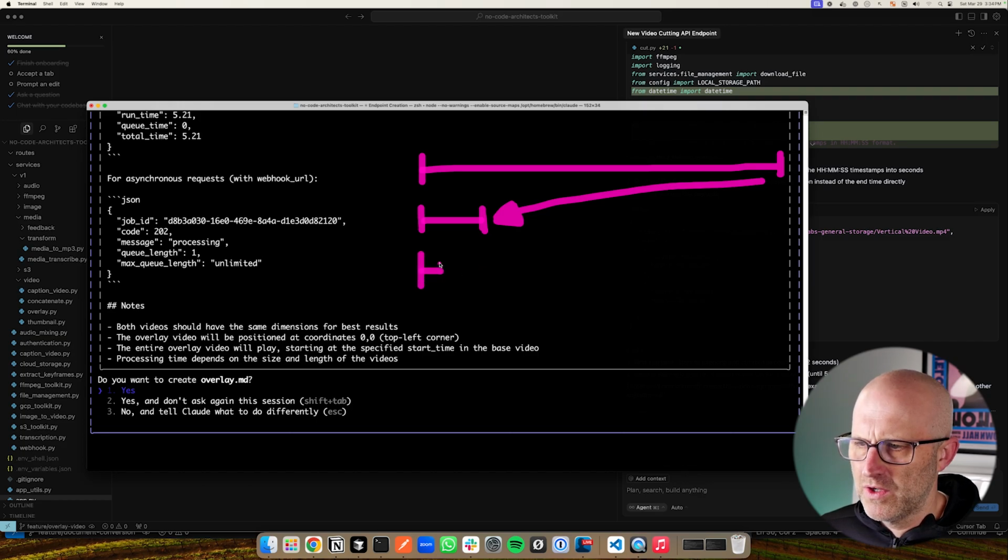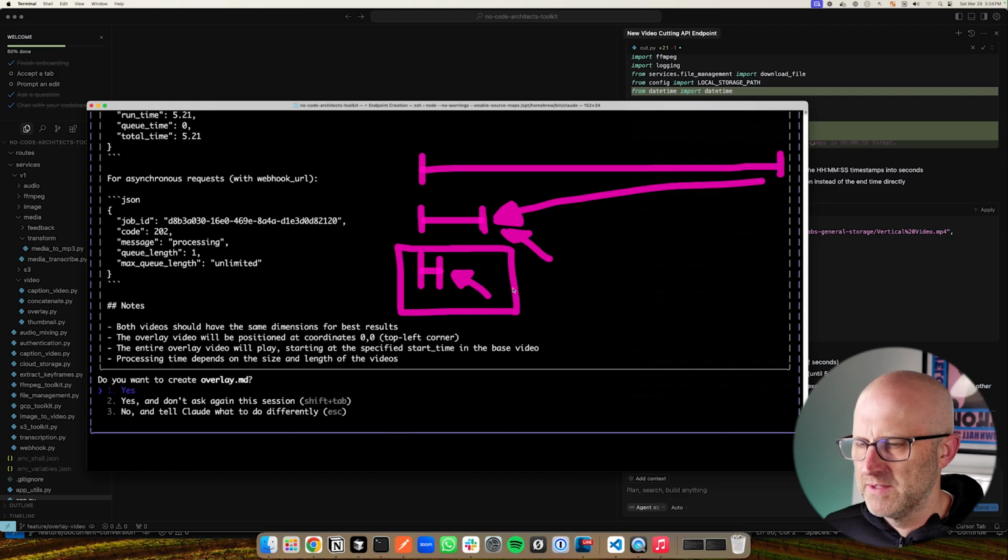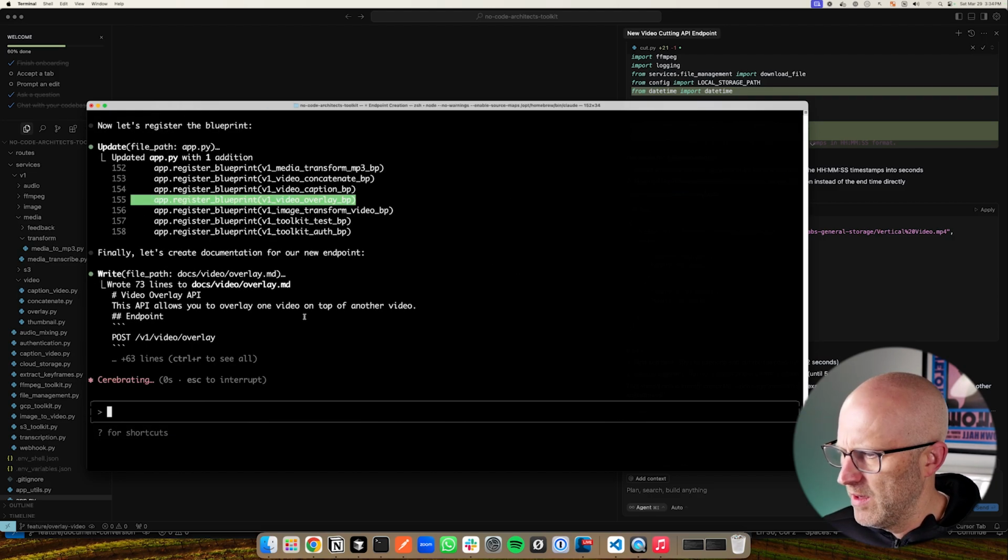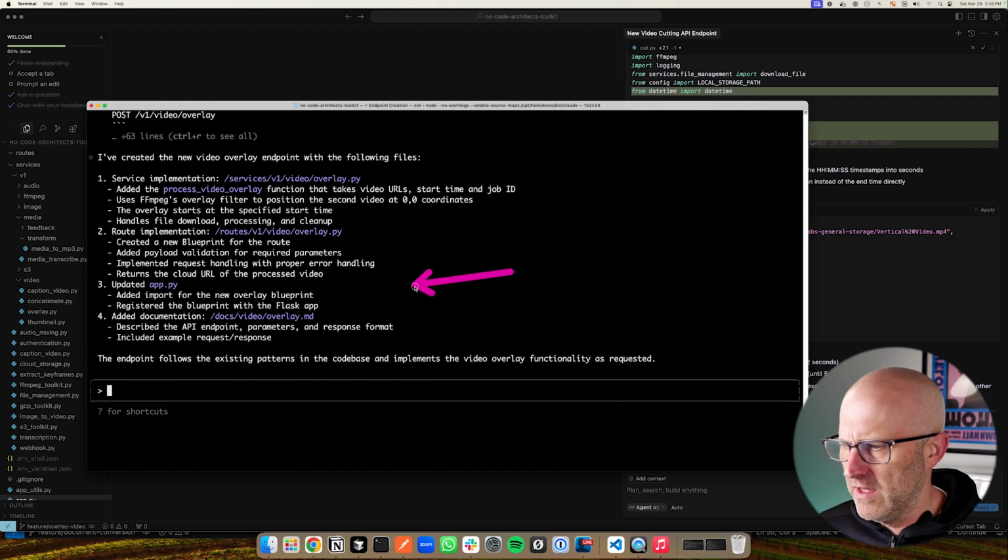If you try to shortcut things too much, sometimes you actually shoot yourself in the foot because it makes too many errors this way. So slowing down and seeing what it's doing and giving it permission to move forward is sometimes the better option. It wants to create a help file. We'll let it do that. All right, so now it looks like it's done.